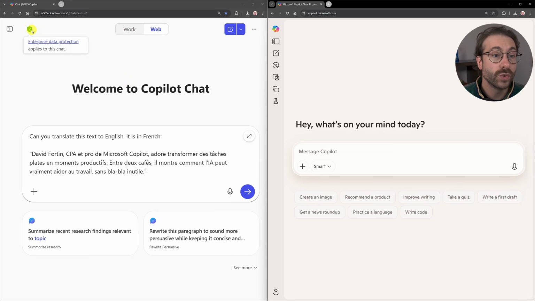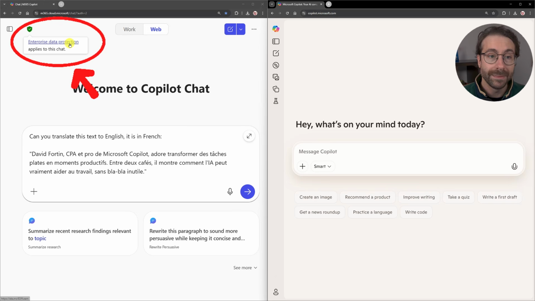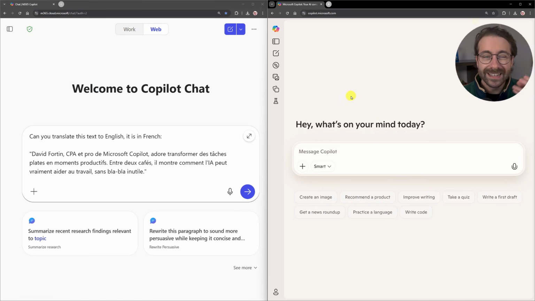You can see the green shield at the top left right here. It says enterprise data protection applies to this chat. It's very important that you don't use this one on the right that has a brown background, copilot.microsoft.com. Don't use this one. It's basically a ChatGPT, but from Microsoft, right?